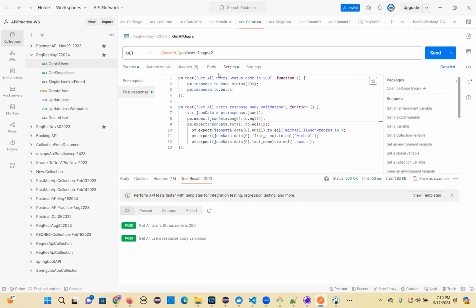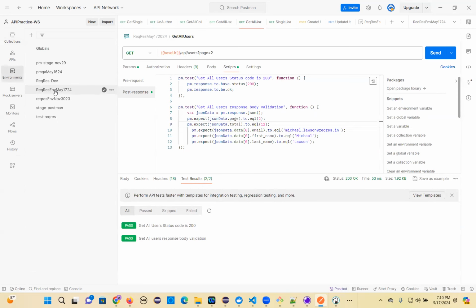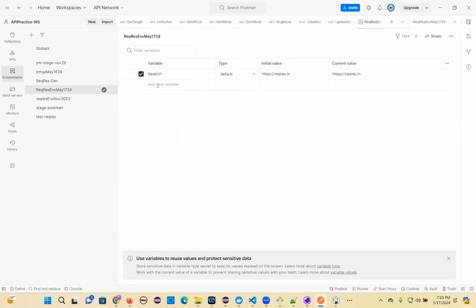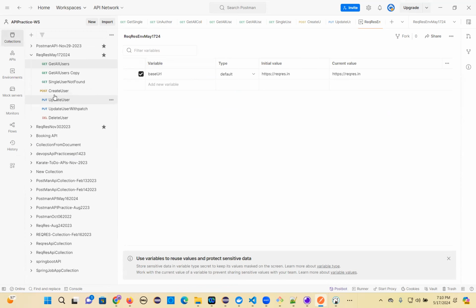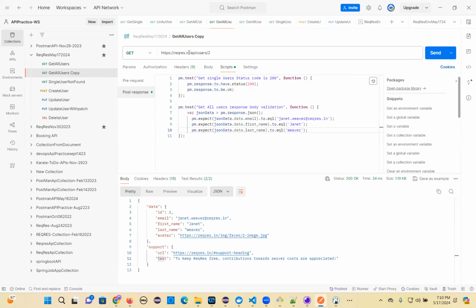Collection is the same, endpoints are the same, only the values will change. So when values are changing, store those variables in the environment variables. Create one environment variable collection per environment, and define all of them here like this. See, you can define so many here. So that is how you can set the environment variables. That's the one thing I want to bring: we changed only one place, and it changes everywhere.